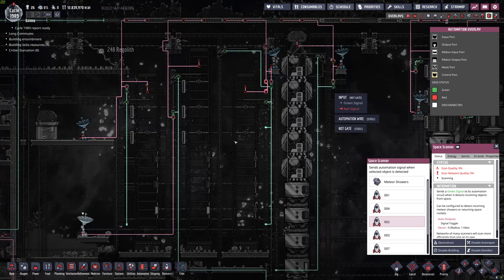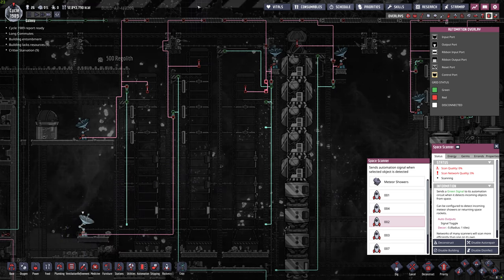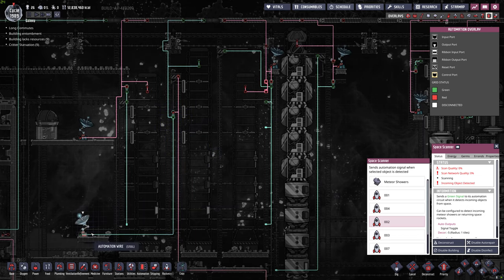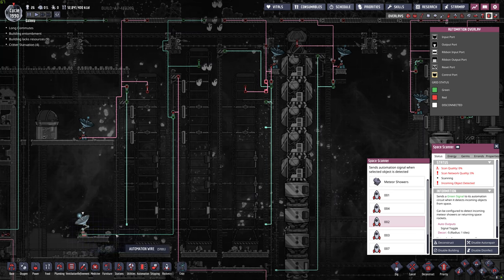So what it does is, when it detects the rockets coming back from space, it's gonna send a green signal from here. And what happened over here, like you see right now, is detect. I'm gonna slow it down so you can see. So what it does is send a green signal because it detects the number two rocket. So it's gonna come here, green signal, and open these doors for the rocket. And this one, it's a NOT gate, so basically it reverses the signal, so it sends a red signal to this gantry. So the gantry is gonna get closed, so it's not gonna get smashed when the rocket is coming back.